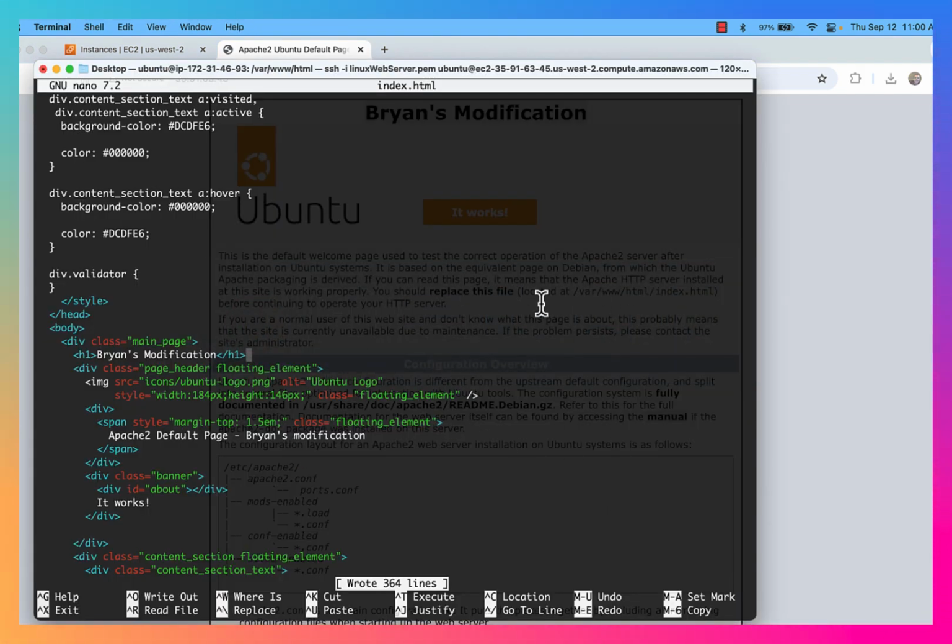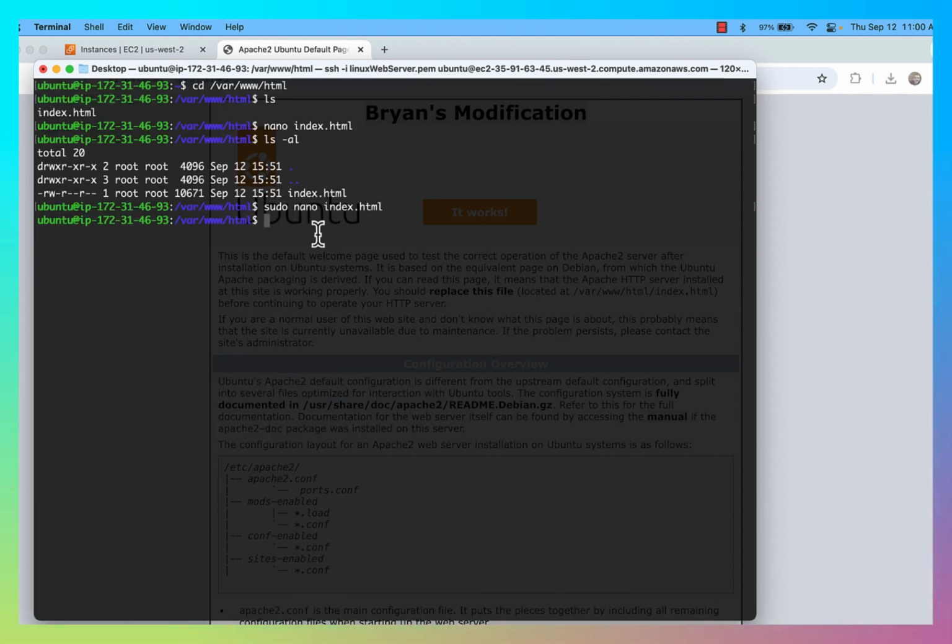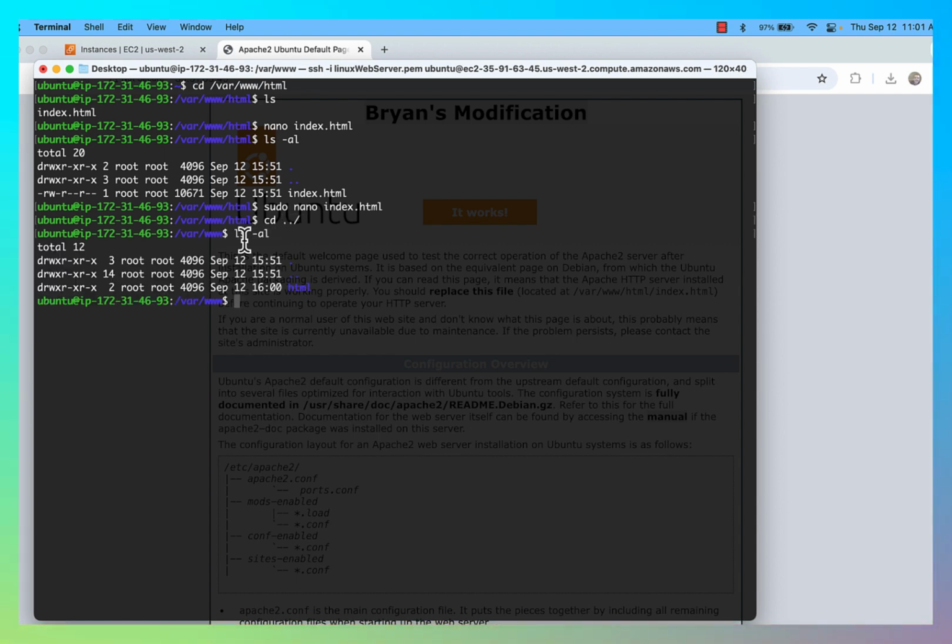It's not ideal to work in Nano. Okay, what I will say is that it's not ideal. It's also not ideal that only the root user can write to that file. And I'll go even further. If I change my directory, I go up one level and I do a directory listing on the folder, you'll notice that the folder is kind of the same way. It's a directory. The owner can read, write, and execute in the folder, but the group can only read and execute, and then likewise everyone else can only read and execute that folder.